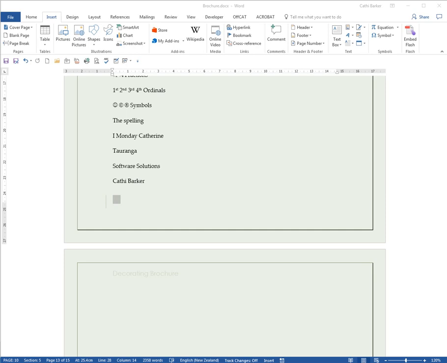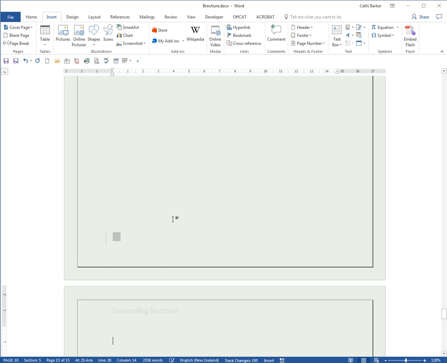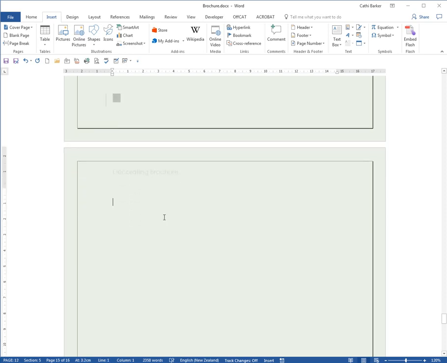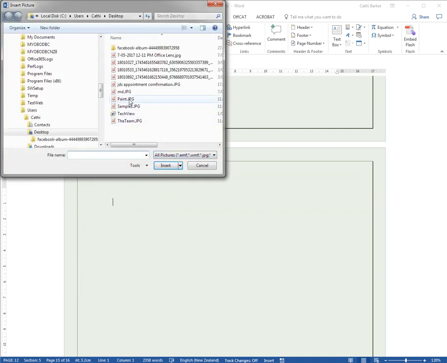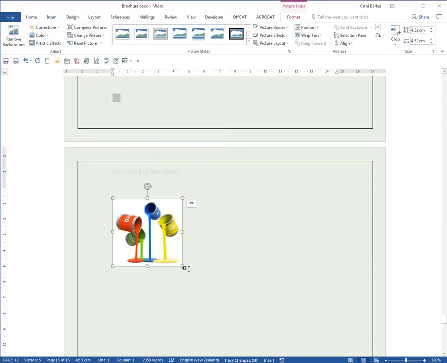A quick part is any text or object that you want to recall quickly because you use it on a regular basis. For example, it might be a logo. If I was to click in this document, I might press Control Enter just to move to the next page. And what I want to do is I want to insert a picture. So I'll insert a picture and I'll grab a picture to use as a logo. It might be this picture.